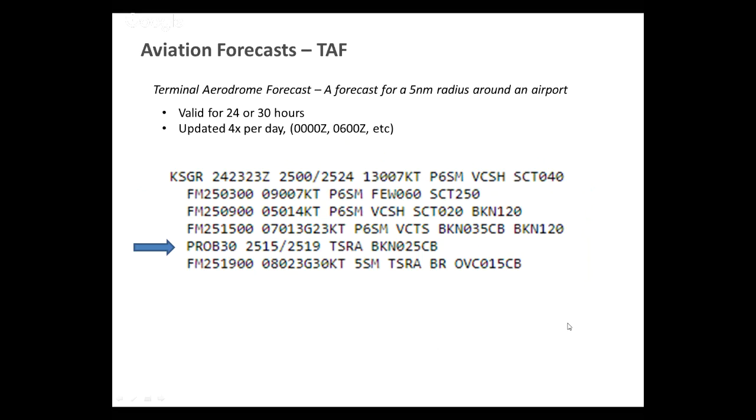So from a, I'll say, criticality standpoint and VFR weather perspective, vicinity showers are on the low end of criticality. Vicinity thunderstorms, VCTS, is a step up. You got to have your eyes peeled for those thunderstorm radar returns. And then TSRA, or thunderstorms rain, that's more significant. That's at the higher end of the bad weather spectrum in this particular report anyway.